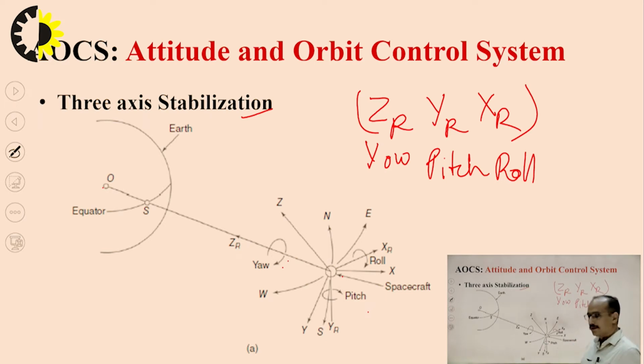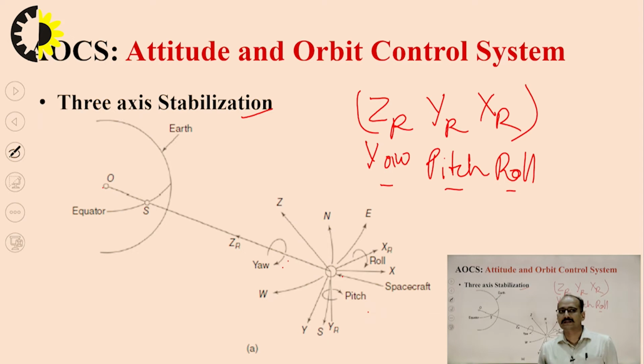So if this is your yaw condition and you are placing two thrusters, one on this side and one on this side. If your satellite is dislocating in this direction, this side thruster will be on and this will again maintain the satellite in its orbit. If it is going in another direction, then the opposite side thruster will be on and it maintains the satellite orbit again. So similarly, we have three different sets of thrusters for yaw, pitch and roll.